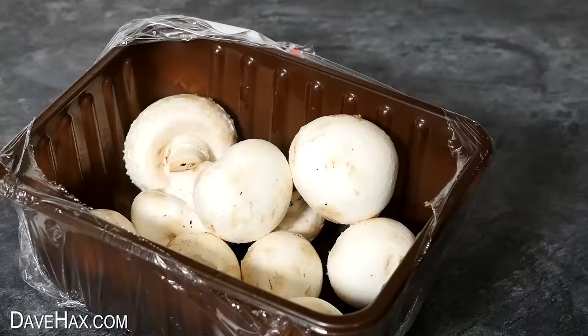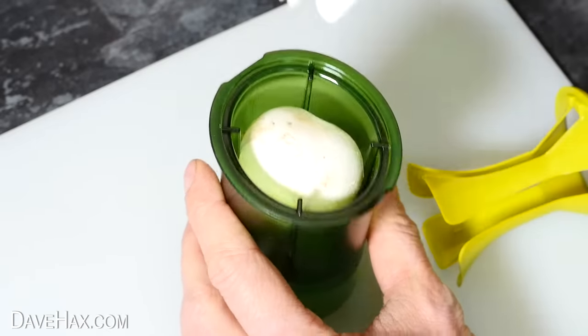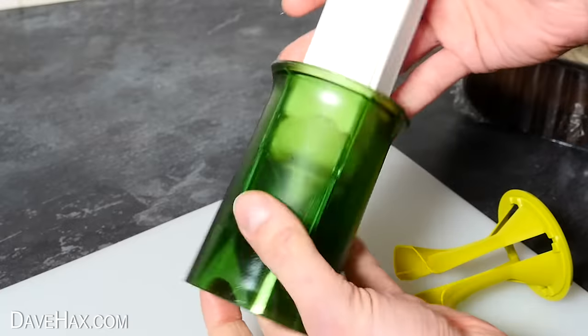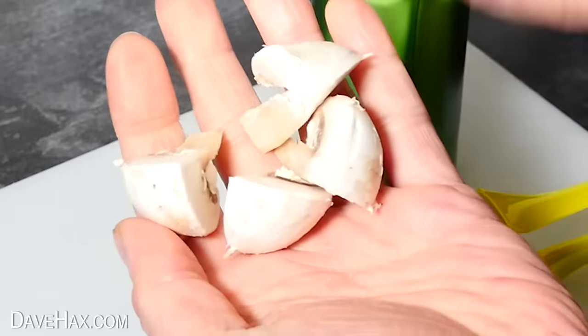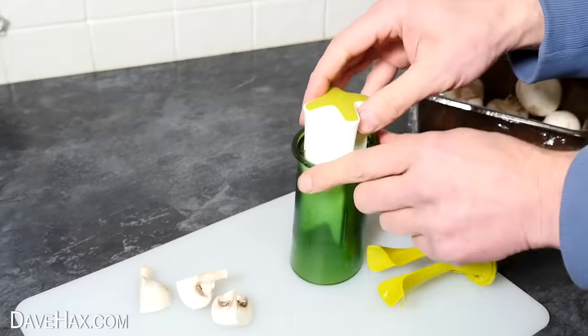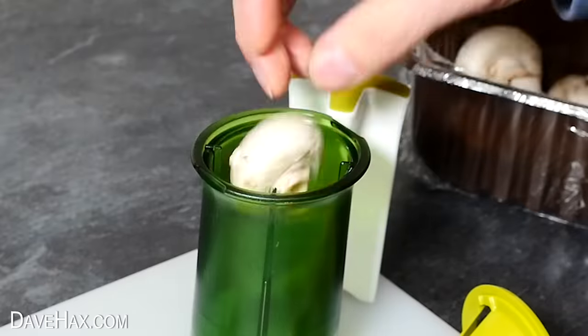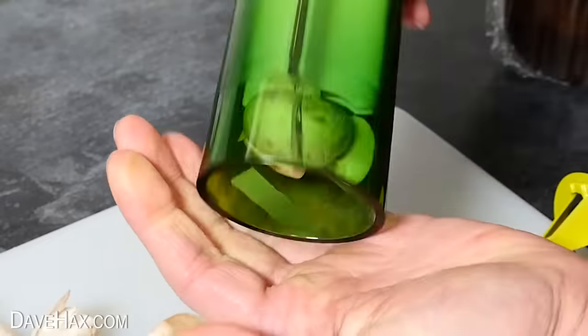To start with, I thought I'd test it with some mushrooms. So I placed one down inside of the unit — do be careful not to touch the blades — then put the plunger on and push it down through. I'm doing this one slowly and pushing it out into my hand. It's quartered this mushroom pretty much perfectly. Running a couple more through, and it's super easy. I do like the way the blade's concealed, and if you had to do a lot of mushrooms like this, it makes it easy and it's nice and safe.